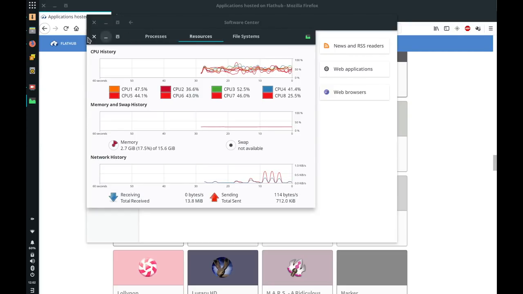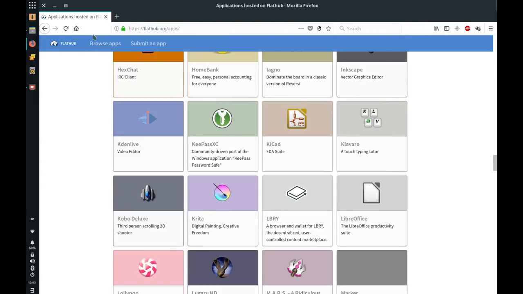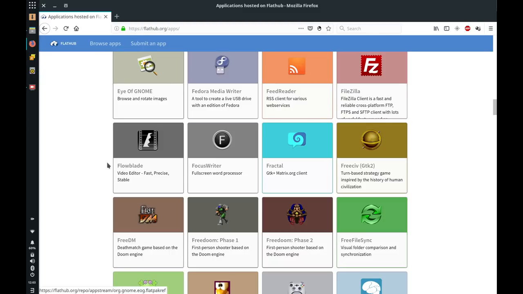I don't know if this is similar to other very thin, light, powerful machines, but definitely the thermal support could do with a bit of work. I have installed the MacBook Pro fan controller and some other things like TLP and PowerTOP to keep the power consumption under control. But it's just one of those things. The fan is cranking like crazy right now, and it's not specific to Solus. This is something with Linux across the board. But I will say that Solus, out of the box, managed most of the drivers very well, with the exception of networking, which I had to manually get by plugging in and downloading some drivers. So that offline installation for Broadcom wireless isn't great.